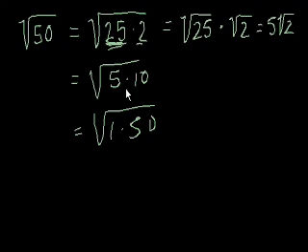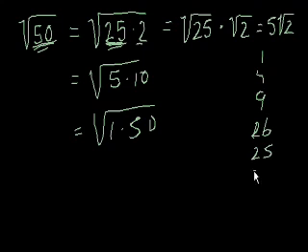So the way you should think about it, think about the factors of the original number, and figure out if any of those factors are perfect squares. And there's no real mechanical way. You really just have to learn to recognize perfect squares. And you'll get familiar with them. Of course, they're 1, 4, 9, 16, 25, 36, 49, 64, etc. And maybe by doing this module, you'll learn to recognize them more readily. But if any of these numbers are a factor of the number under the radical sign, then you'll probably want to factor them out. And then you can take them out of the radical sign like we did in this problem. Let's do a couple more.